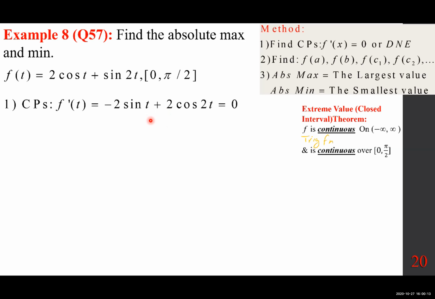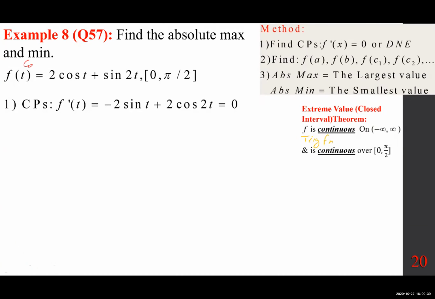And what we can do, we can set this equal to 0 to solve. And to do that, notice this is cosine 2t. Now, what is cosine 2t? Cosine 2t is cosine squared minus sine squared, 2 cosine squared minus 1, and 1 minus 2 sine squared, all of the above, class. Let me just quickly remind you.